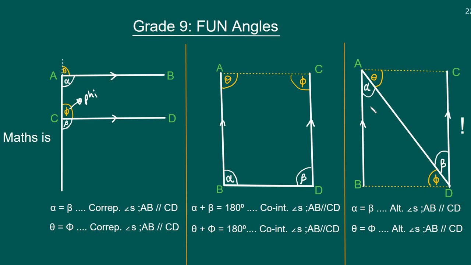And then lastly, we have alternating angles. These are angles that they usually say form a Z shape. So here I also used the symbols alpha and beta so that you can clearly see that I'm saying they will be equal. Why? Because these are alternating angles, but the real reason why those alternating angles are equal is because the lines are parallel. So yes, they are alternating angles, but what makes them equal is that the lines are parallel. And then same with phi and theta there. They will also be equal. Please take note of the positions.